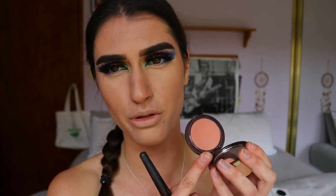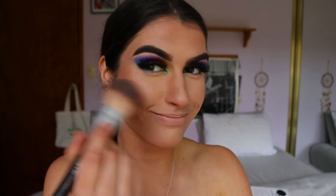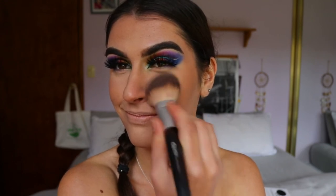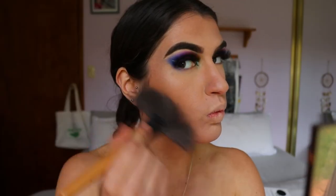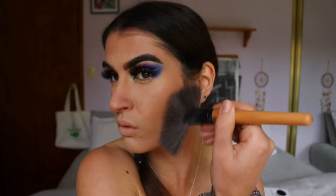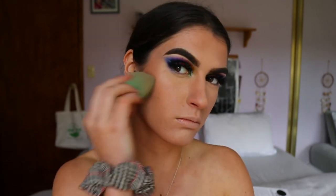I've decided to use blush — the beautiful muted-tone Infatuation from Makeup Geek — applying it to the contours of my cheeks and bringing whatever's left onto the apples. Finally, to really chisel out the cheekbones and give Jasmine a structured look, I take Breakup from Makeup Geek, a cool-tone contour powder, going in with a fan brush to carve out the cheekbones and blending it out.